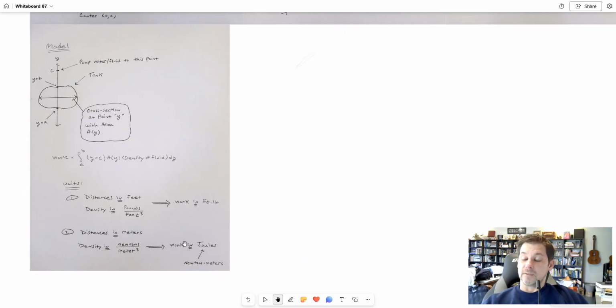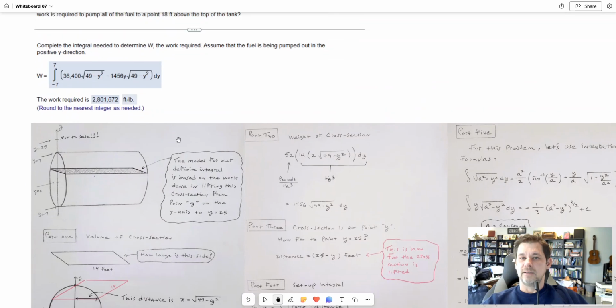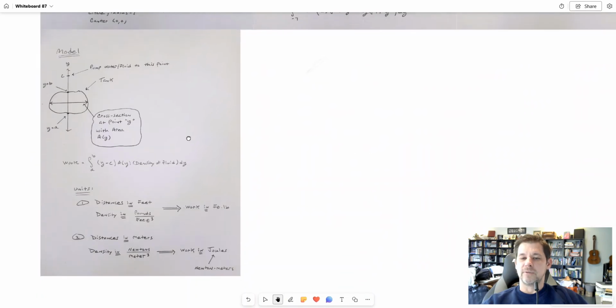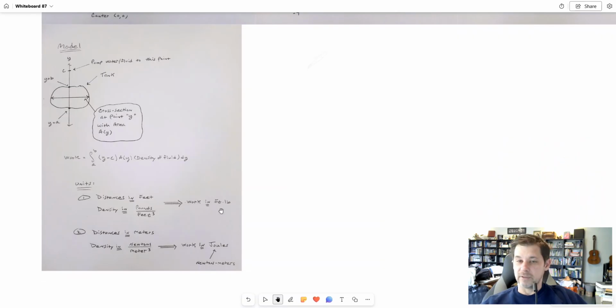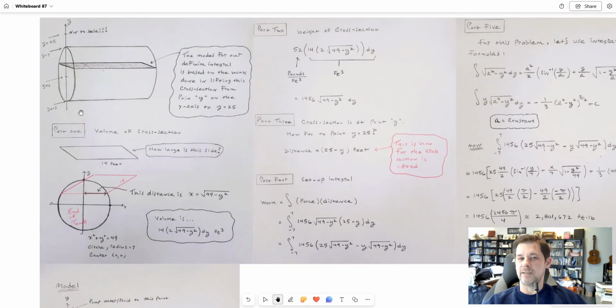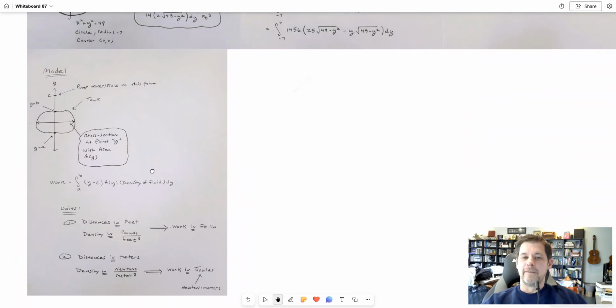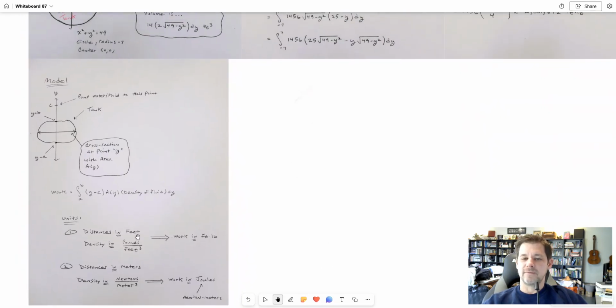Now about the units, notice that question up there from my math lab has part of the answer to indicate the units. All right, foot-pounds in this case. Well, the way that'll work is we may have different units. If distances are in feet in the problem, like in my problem it says the tank has a radius of 7 feet, something like that, the density will be in pounds per cubic foot, and then the work will be in foot-pounds. Just because when you multiply distance times force, that's the way it cancels out.